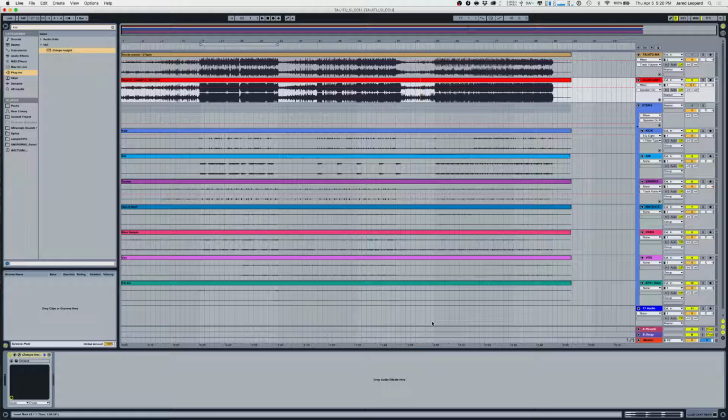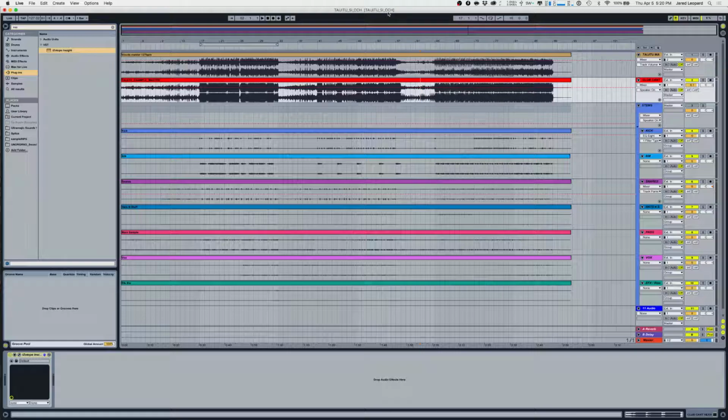That's a very big question. If there was a simple answer, I would totally give it to you, but that's a pretty complicated question. But I'll do my best to give you a good summary. But let's go over the first question right now. The first question is how to keep your stems organized.